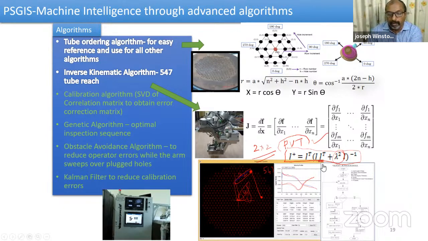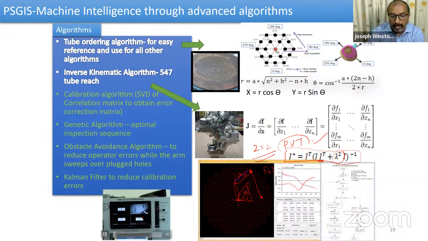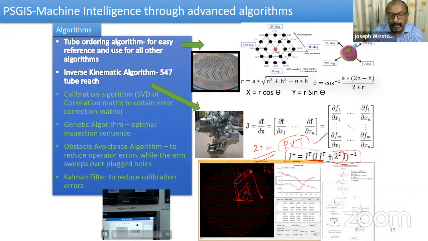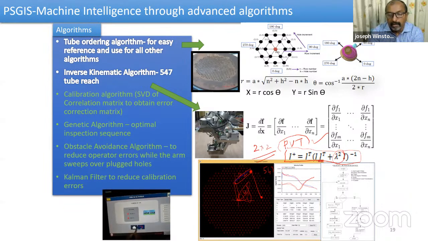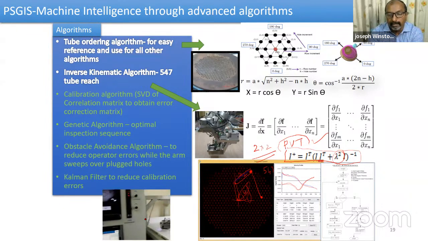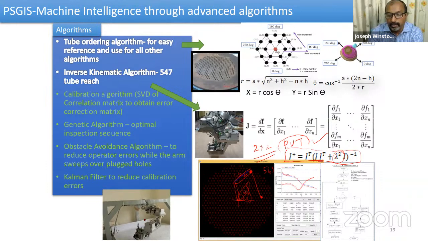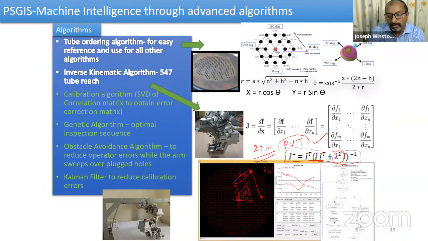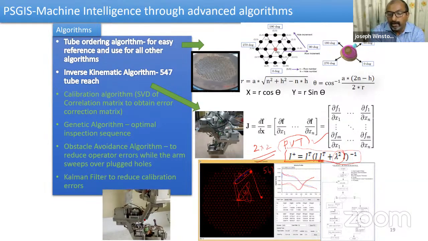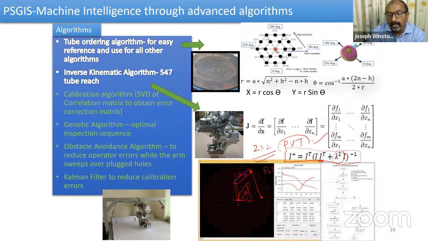So in this video you can see that from the control panel, when the operator says enable the motor, the 2-axis motors get enabled, and then the tube sheet layout will be presented to the operator. And this is doing the homing now. This is put on the test bed now. Right now it is on the test bed on a study bench. Once these calibration algorithms are tested, then we put it to the actual system, integrating with the actual machine.